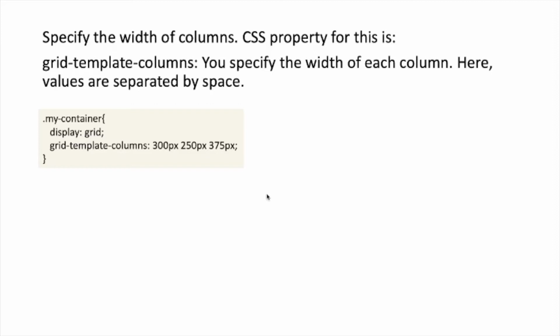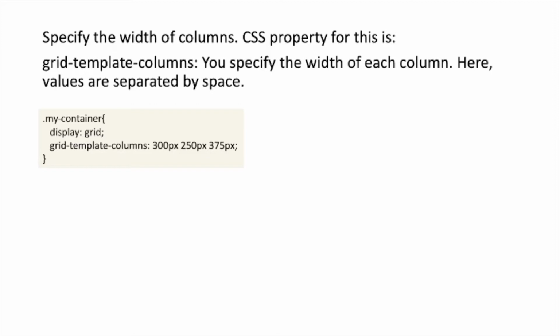In our previous div element, we want 3 columns, so I have specified the width of each column separately. The first column will have 300 pixel width, the second column will have 250 pixel width, and the third column width will be 375 pixels. Okay, these are the two steps that you need to follow in order to implement CSS grid.